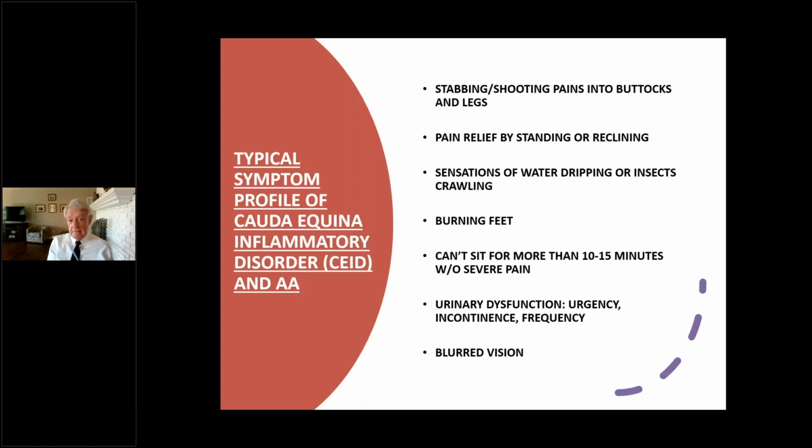Well, I found out that if you hurt those cauda-equina nerve roots down around L5 and S1, you get this sensation of water dripping on you once in a while, or insects or bugs on you. And because those nerve roots are entrapped in a mass, electricity gets released intermittently, and therefore you get the stabbing or shooting pains into your legs or your buttocks. And because you're right there where you sit, people get some relief by standing or laying down.